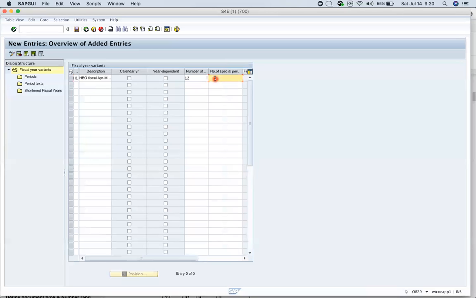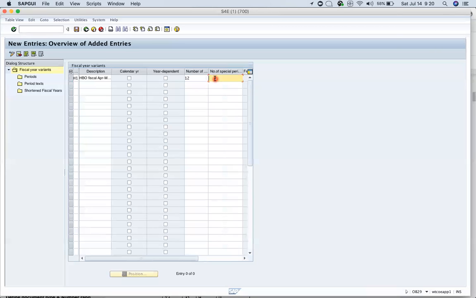Before publishing, in a normal scenario, auditors need to check your books of accounts.